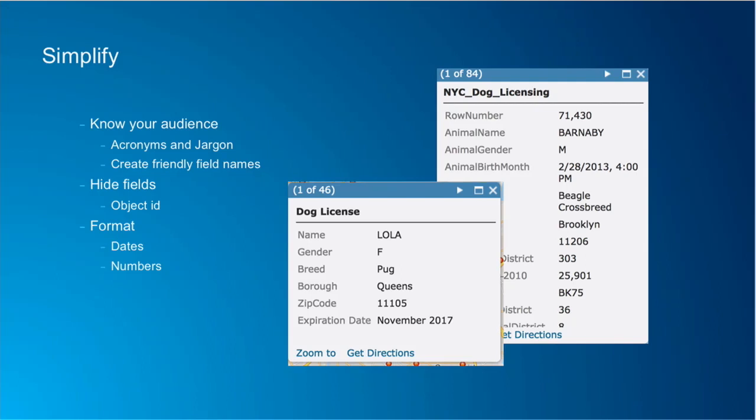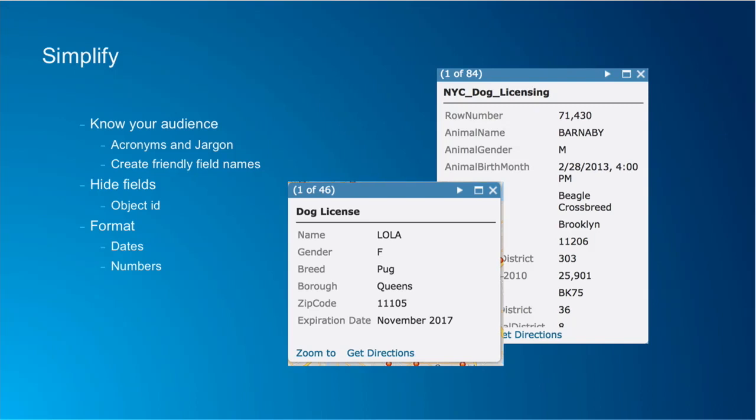When you're working with your ArcGIS Online pop-ups, and this applies to the JavaScript pop-ups too, there are some things you want to do to make sure it's a good pop-up. The far pop-up with the title where it says NYC_dog_licensing, we see pop-ups like that all the time, where people just leave the field alias, which is all caps, with underscores. Their pop-up will have row numbers, object IDs, numbers that maybe don't matter to your audience. So I think the first rule of authoring a good pop-up is to know your audience.